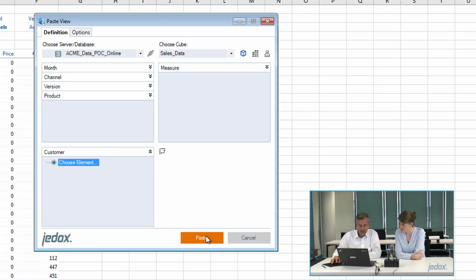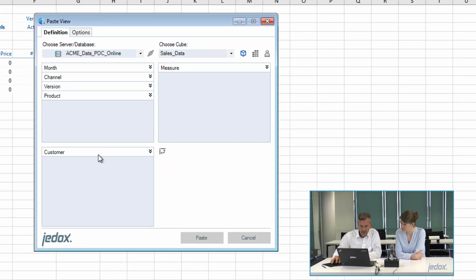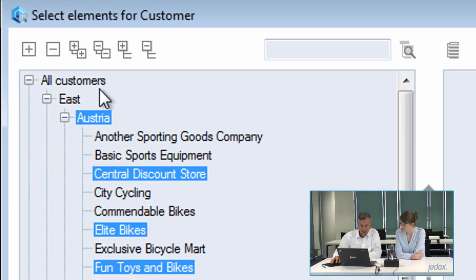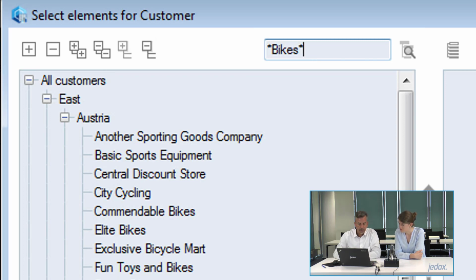When I click OK, I get exactly the view here. So you can do the search and select manually, or, more convenient for your question, I want to search where bikes is part of the name. And you see I use the asterisk. And now I click search.